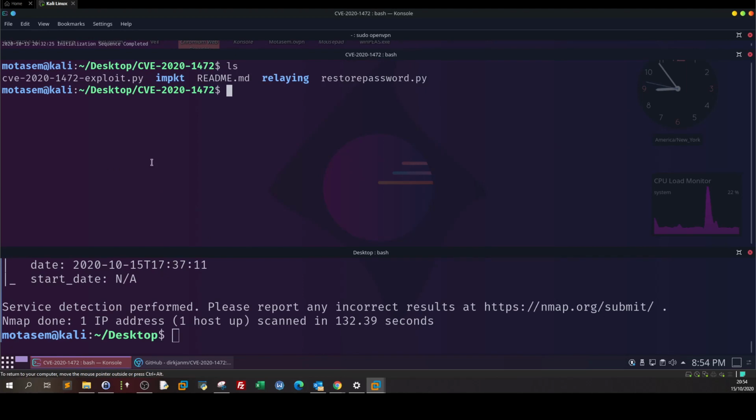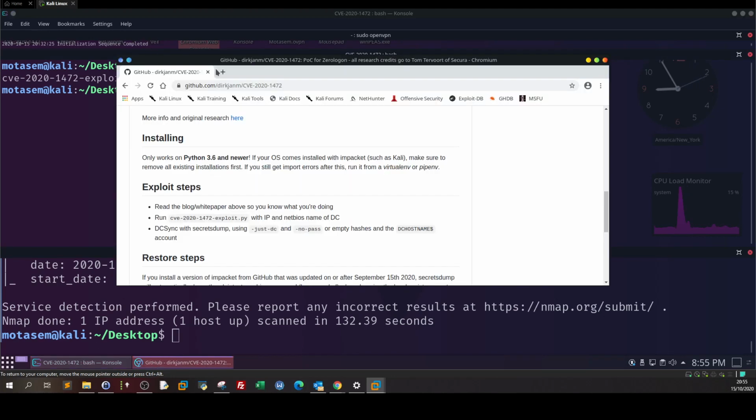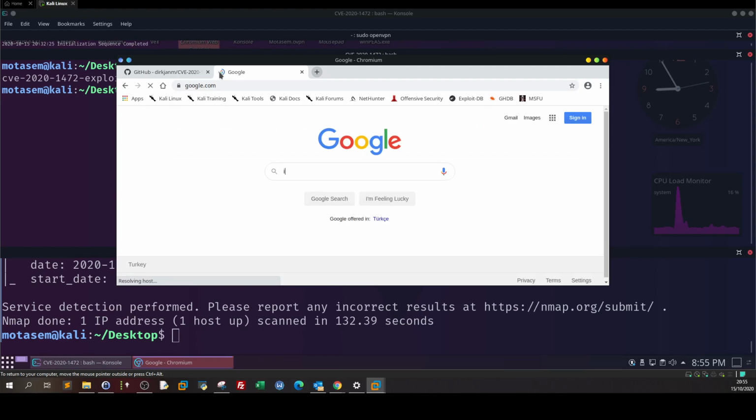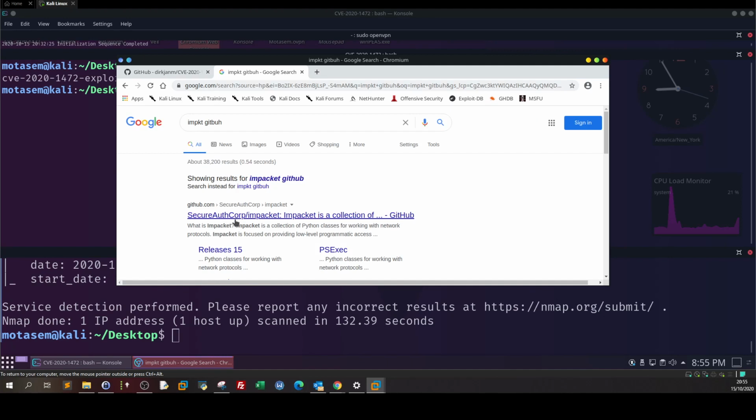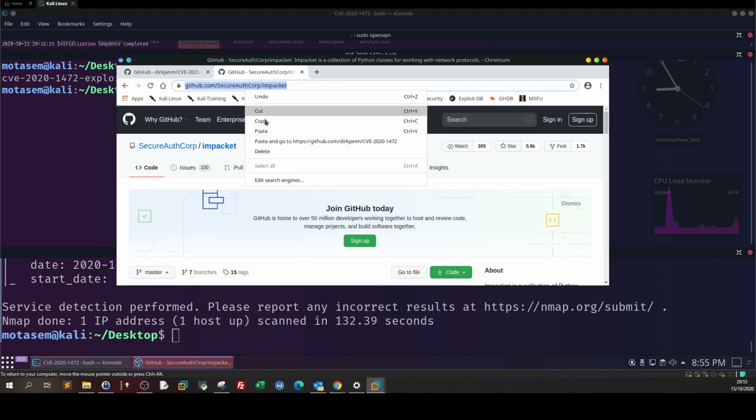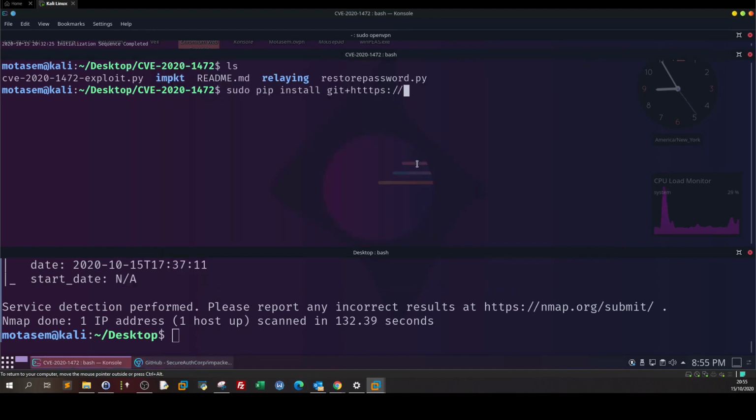Okay, so next we're going to install with pip install or sudo. We're going to need the Impacket actually. So basically git https. Let's get the URL. So we go back.